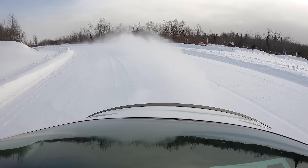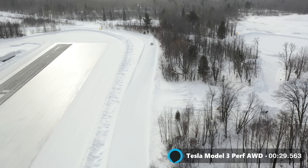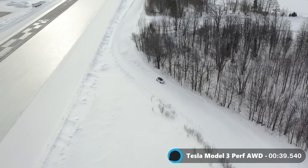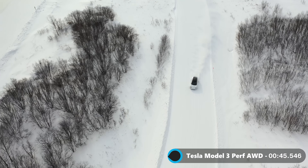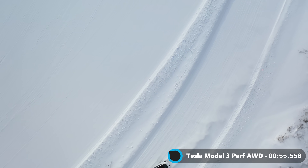I guess the weight balance of this car is about 50-50, so that helps with traction because of the rear-biased weight balance. I'm going to switch to 50-50 and we'll see just how fast an equal drive between front and rear is. I am quickly becoming a fan of Teslas. With all the testing I do across all drive systems in the snow, this is letting me get almost as sideways as the rear drive mode, but I'm just a little bit quicker everywhere. It's got a little bit more stability intervention — that minus 10 driver assistance is probably up about 10% because I'm definitely feeling it cutting in more.